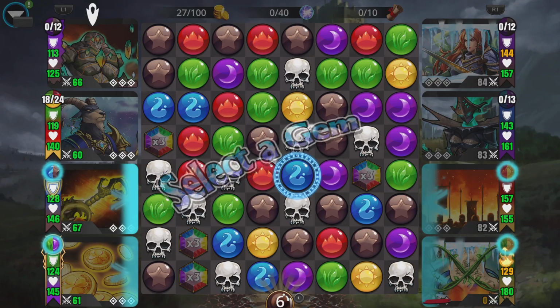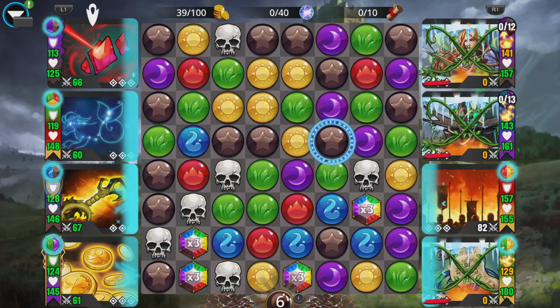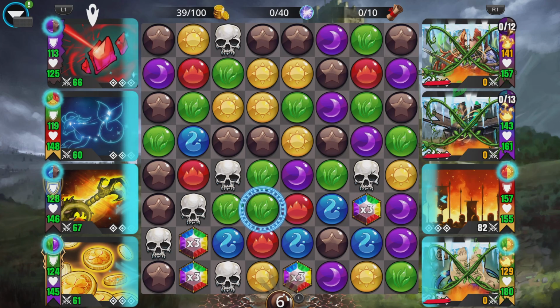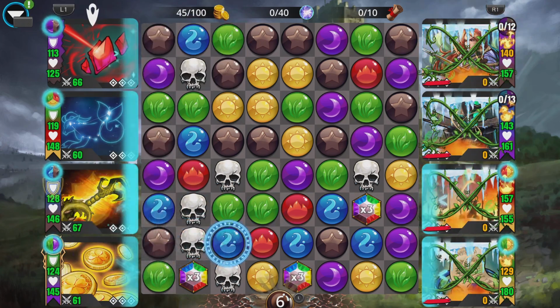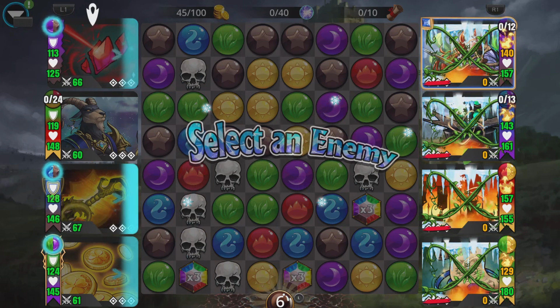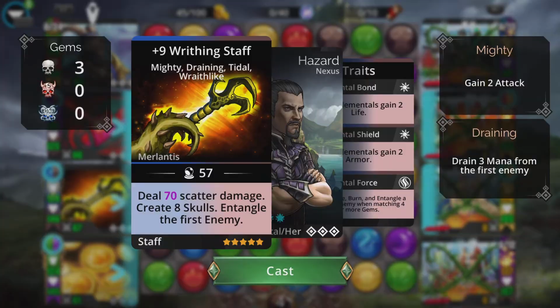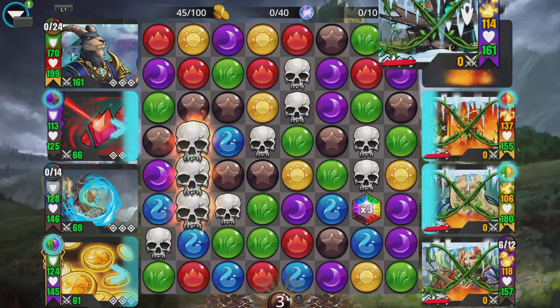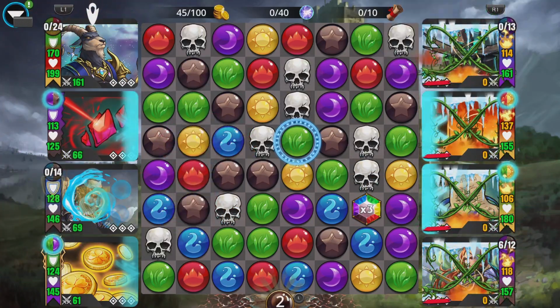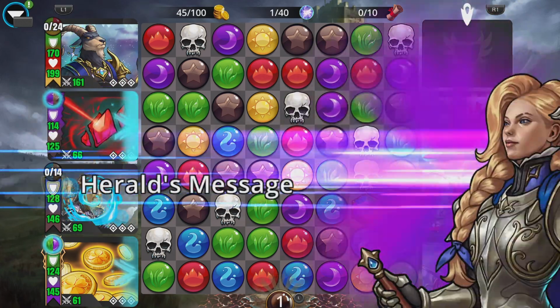Nope, we are going to explode this blue for brown gems. Yep, now we're going to get that stunning by taking the extra turns. We are going to take that too. Now we're gonna kick you down. Generate skulls. Enemy is frozen, so even if they take extra turns with skulls, they are going to bust their turn. Do that.